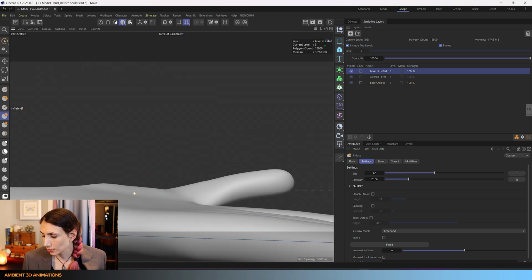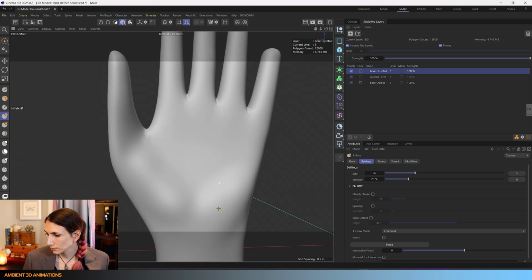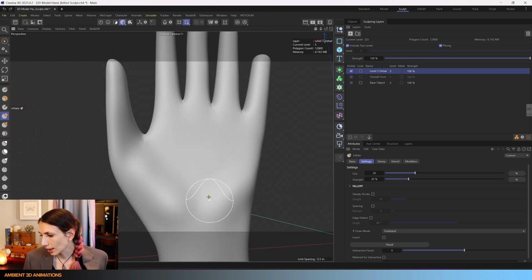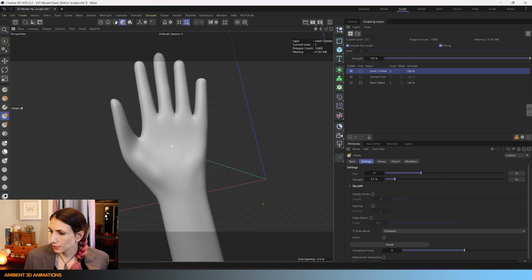And I try to rotate around the hand to get an idea of how this is looking. And then I want to also add in a little bit over here. And I'm using my own hand as a reference. I'm just going to smooth it out a little bit. And I'll decrease the strength of the smooth, because I want that to be a little bit more subtle.